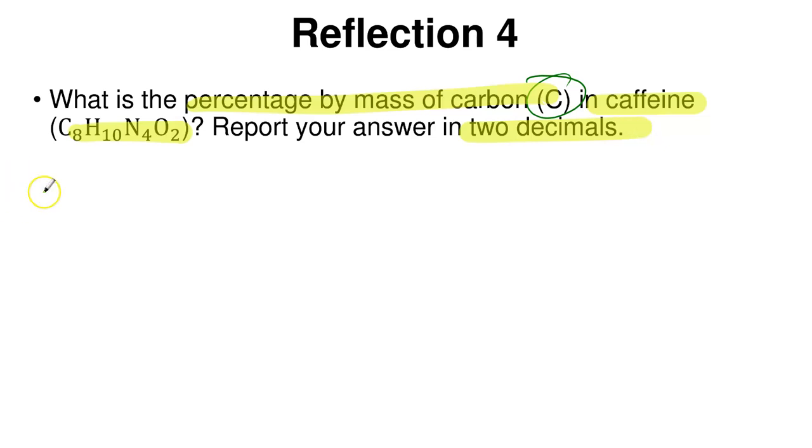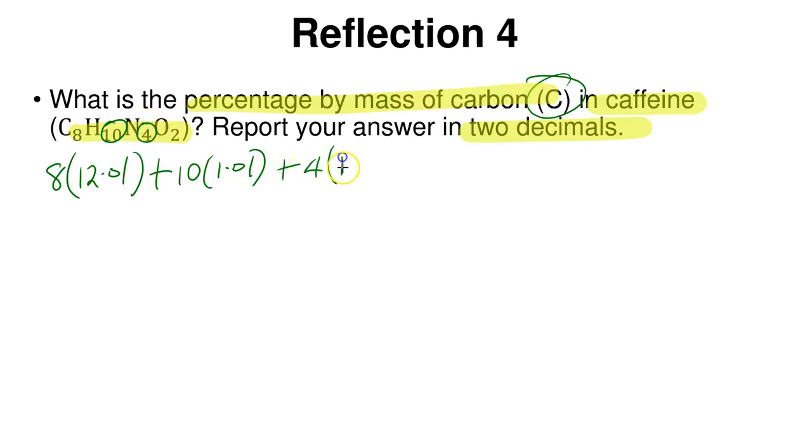Let's do this. So the first thing we're going to do is to calculate the molar mass of this guy. By starting, use a periodic table to look it up. There are 8 carbons here, and each carbon weighs 12.01, if you use a periodic table to check that up. Plus, there are 10 hydrogens. Each hydrogen weighs 1.01 from the periodic table. Plus, there's 4 nitrogen. Each one weighs 14.01. Plus, there is 2 oxygen, and each oxygen weighs 16.00 from the periodic table.